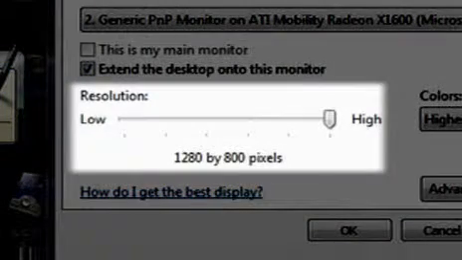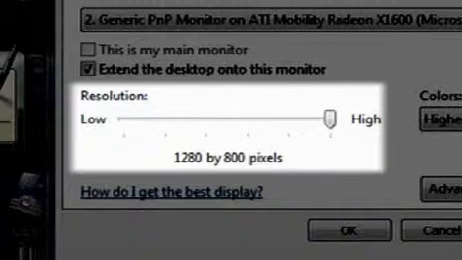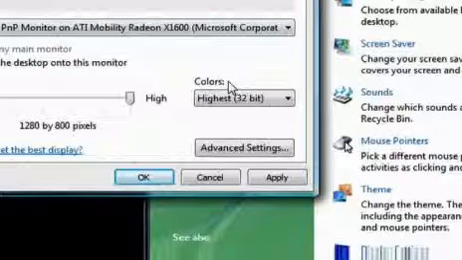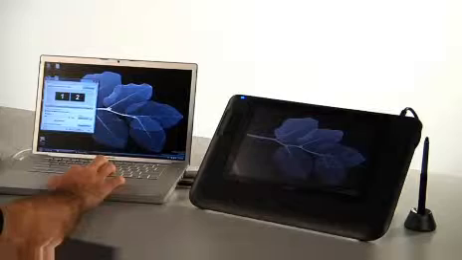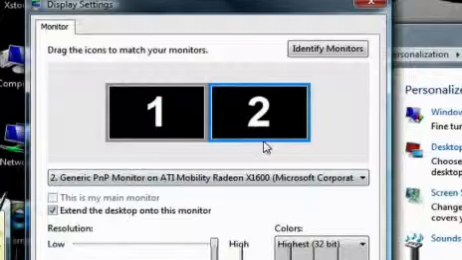Confirm that the resolution slider is set to 1280 by 800 for a Cintiq12 by selecting it and adjusting the slider. Now, click Apply. The other thing you should confirm here is whether these boxes are in the right orientation. In other words, do they reflect the correct physical arrangement of your monitors? I have the Cintiq on the right, and my diagram shows that.